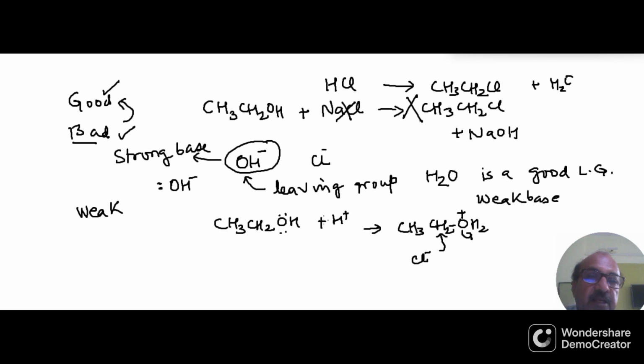And you would have studied in your AS level that to convert ethanol to chloroethane, we use reagents like SOCl2 and PCl5 and PCl3. What is the reason? The details of this can be explained in another video, but the simple answer is that these reagents convert the OH minus group, which is a bad leaving group, into a good leaving group, and therefore it becomes easier to replace the OH by the Cl group.